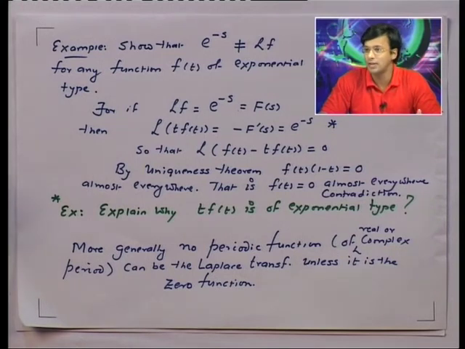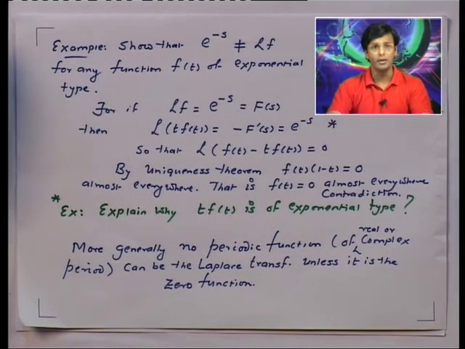So the Riemann-Lebesgue lemma gives you a necessary condition for a function to be a Laplace transform. It is by no means sufficient. In fact, generally a periodic function cannot be the Laplace transform of anything. When I say periodic function, I mean periodic in the complex domain. So e to the power minus s is a periodic function. It has an imaginary period. e to the power z is a periodic function with period 2 pi i, right. So e to the power minus s is also a periodic function. The periods are imaginary. So when I say that a periodic function cannot be the Laplace transform, the period could be real or imaginary, okay.